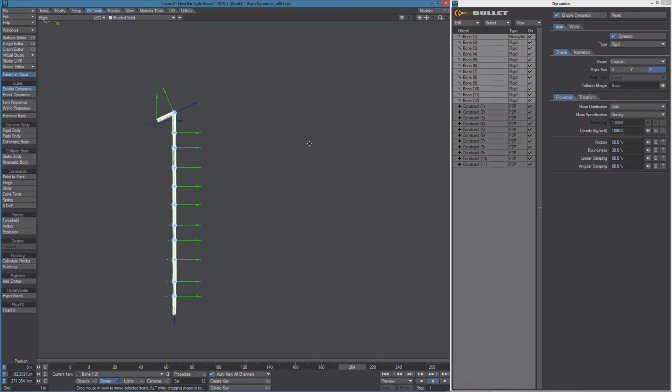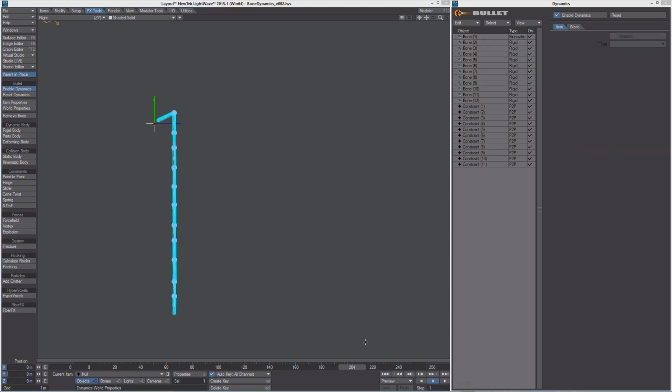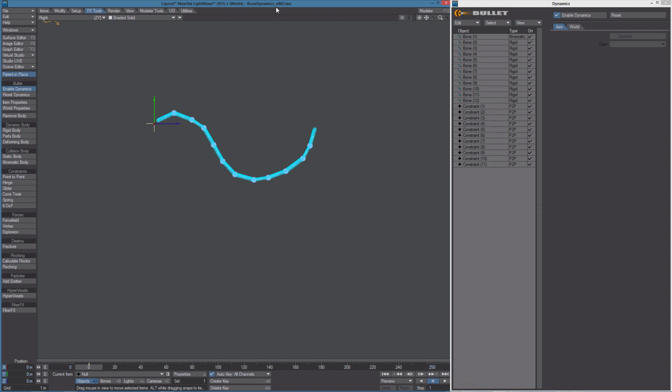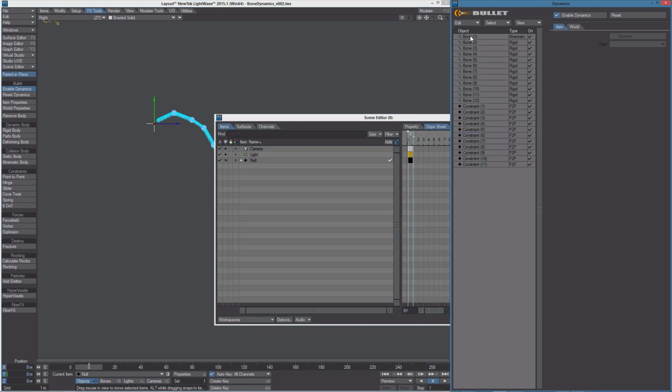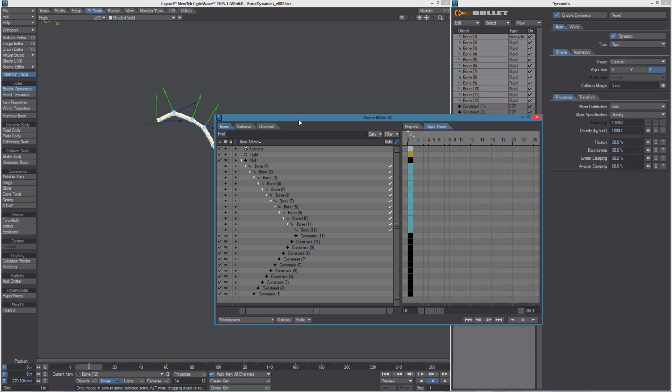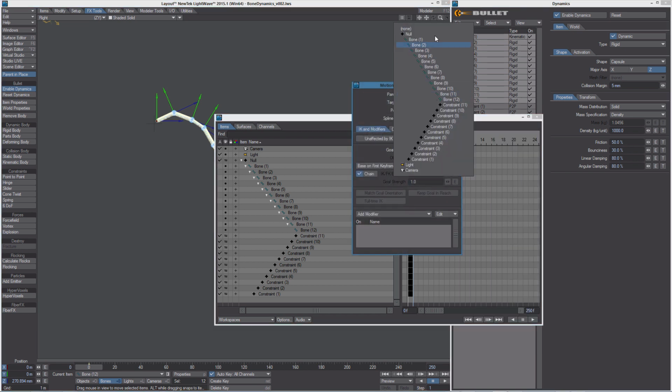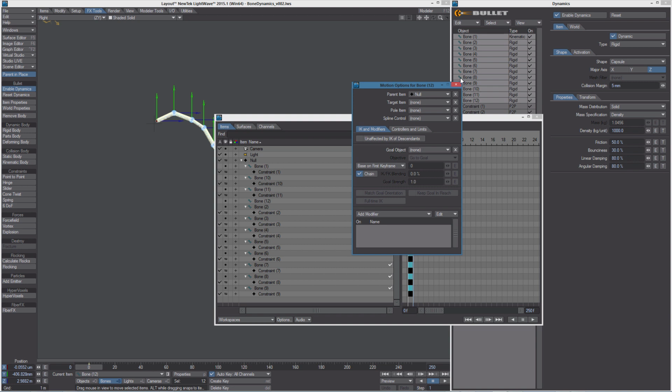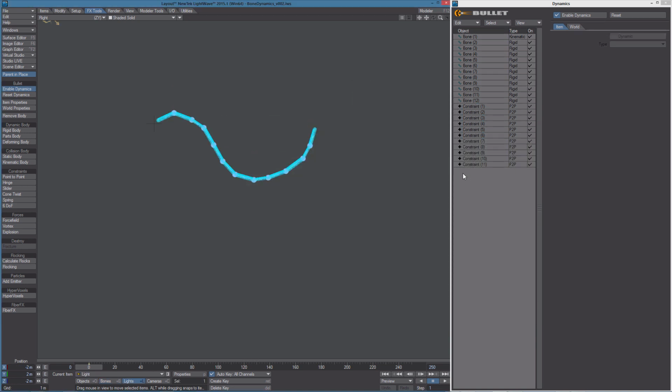Something very important, which is valid not only for bonds but in general for all rigid bodies, is that they are independent of the defined hierarchy in layout. So if we go to frame 0, select all the bonds and parent them to the null they belong to, we can see how the hierarchy is still respected.